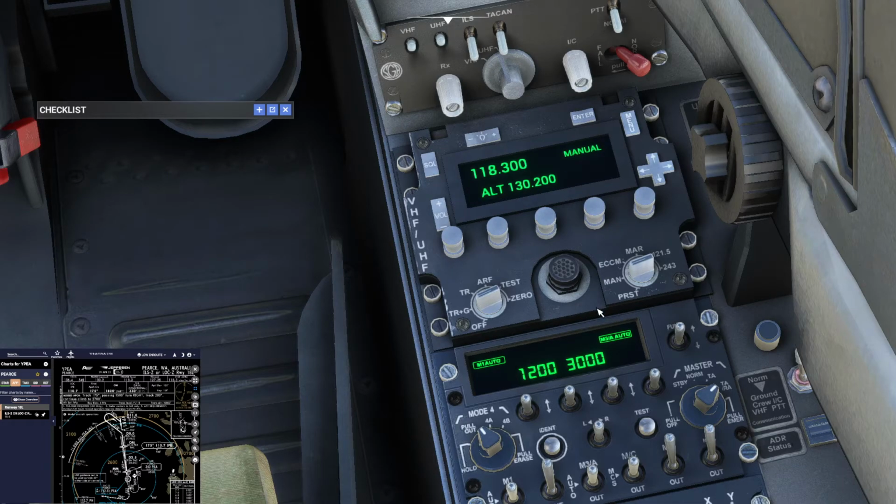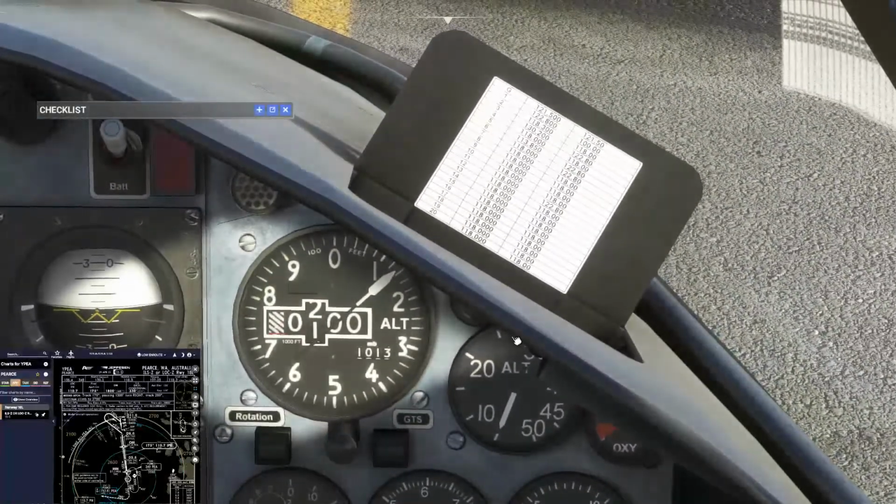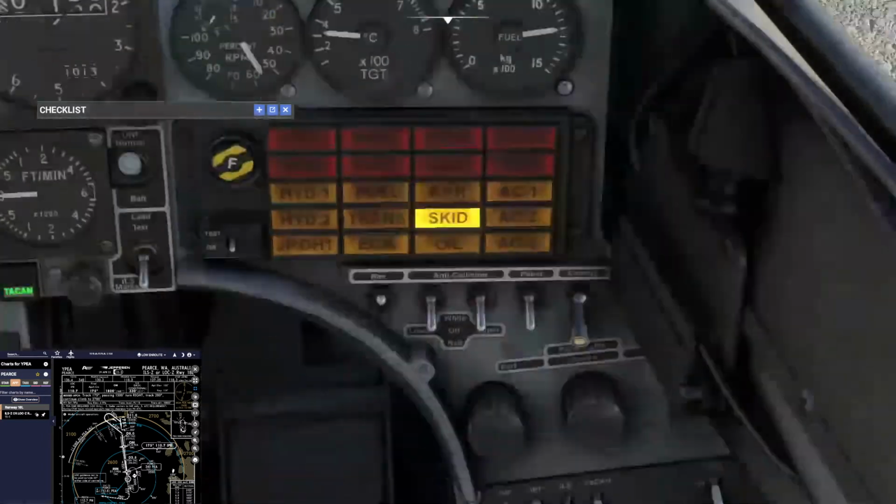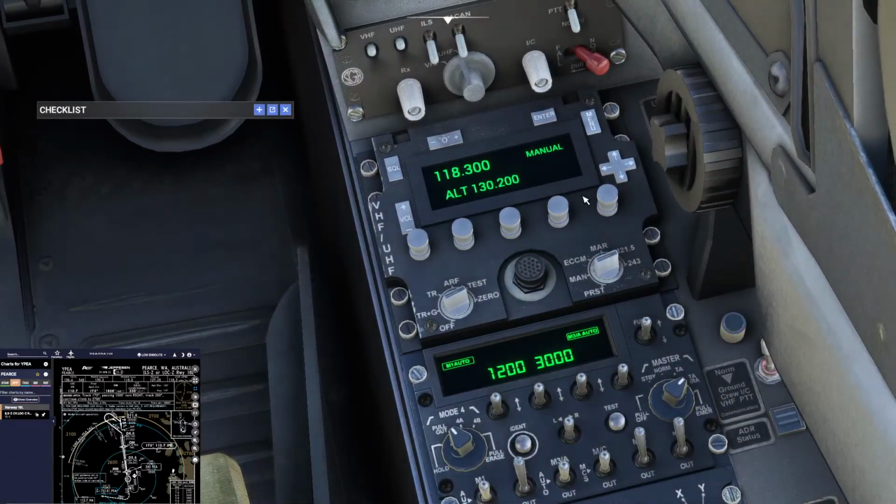So what happens now? How do we get out of those things? As you can see, we have the tower on 2, the approach on 3, and then obviously you could have your centers that are around the airfield as well. So how do we get into it? You go to preset over here, and then you just select the radio frequency that you want. Simple as that. So you set your frequencies up, and then you move.